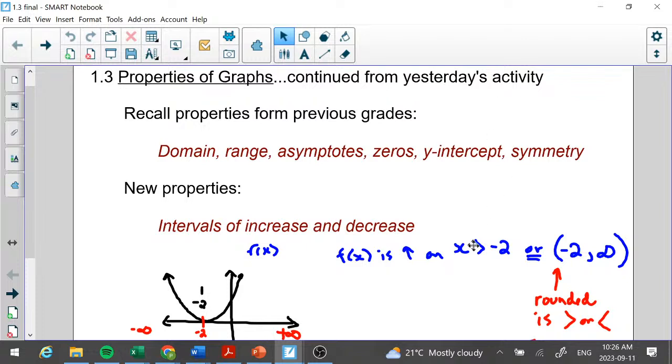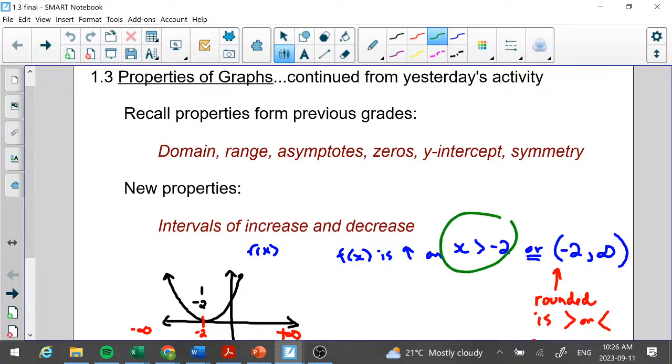And this is one way to say from -2 to infinity. You see what I'm circling here? Let me mark it up. See right there? That's an interval. It's saying x is greater than -2. Would you add a little equal sign there? X is greater than or equal to -2? Why not? Exactly, it's doing nothing. So we don't include that.